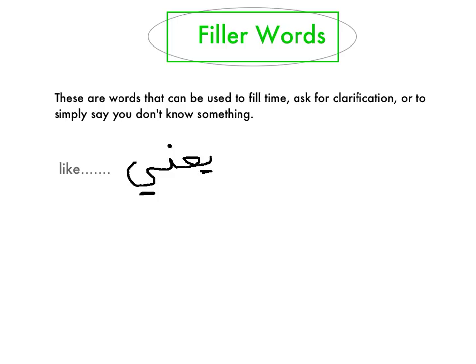For instance, if you want to say Syria is nice and big, and in the middle of your speaking you didn't remember the word big, you said Suriya balad jamila, and you pause, you don't remember the word big, you can say yani. So it gives you time to remember the word big, which means kabira. So you would say Suriya balad jamila yani kabira. This is especially useful when your teacher is looking for an answer and you don't remember.